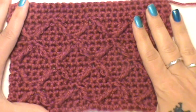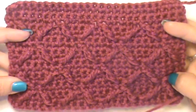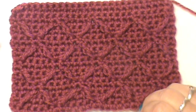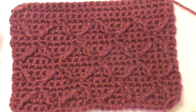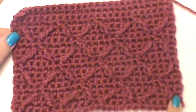Okay, so this is the swatch that I did, and we are going to use just a standard 4-weight and a 5mm hook. A lot of times I see posts that people don't know the multiples. Well, in this particular one, I chained 24 chains, and then I did add 2 at the end. So I ended up with a total of 26 that I'm starting off with. That's your choice, however you choose to get to that point.